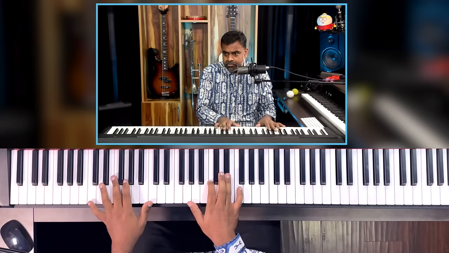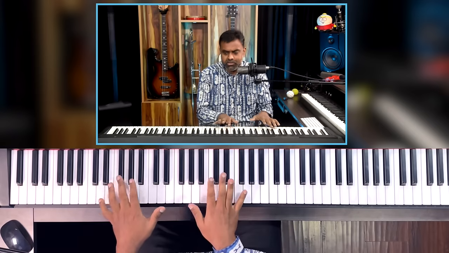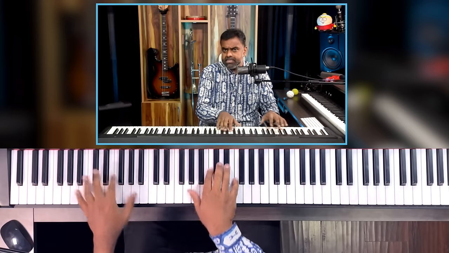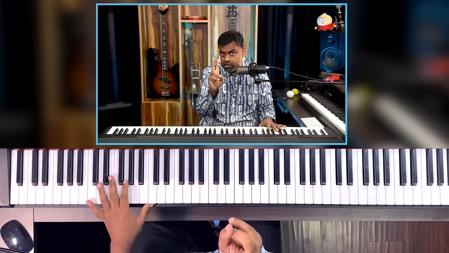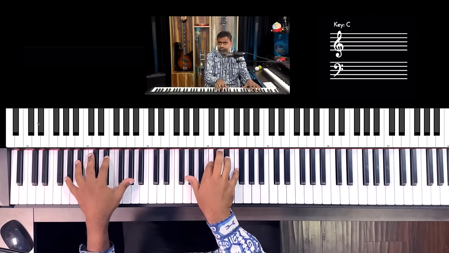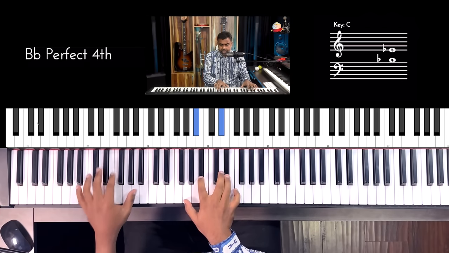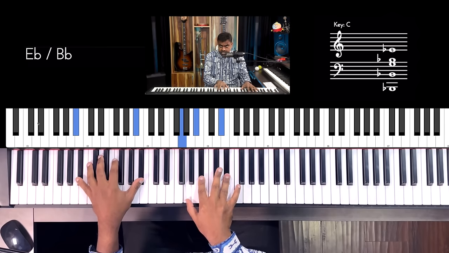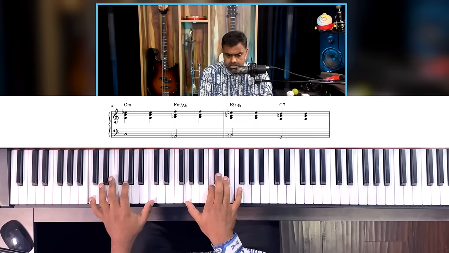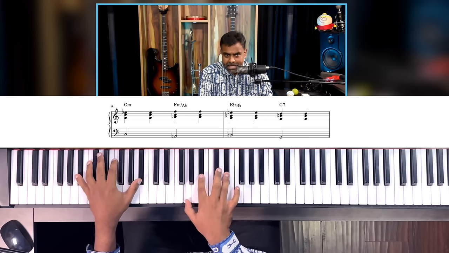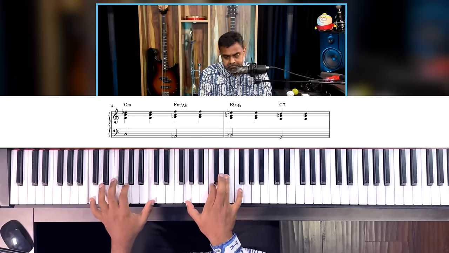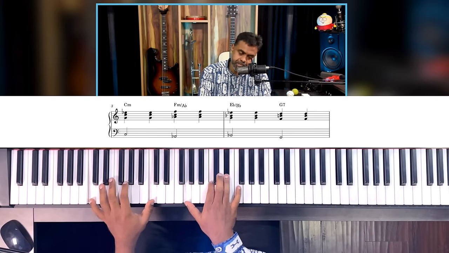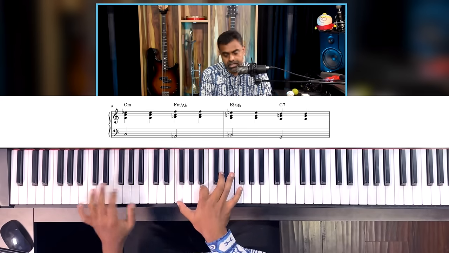Let's repeat that. And the challenge here, or I'm making it challenging for this lesson, is let's play each of the chords not for the whole bar. Let's challenge ourselves by playing it within a bar. So 2 chords in one bar will be C minor, F minor, E flat, and G7. Let's do that again. C minor, F minor over A flat, E flat over B flat, G7. So it's shifting every 2 beats. Of course, I'm playing it on every beat, so it's 2 hits if you look at it. C minor, F minor over A flat, E flat over B flat, G7, and repeat.